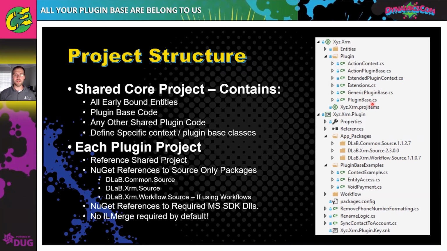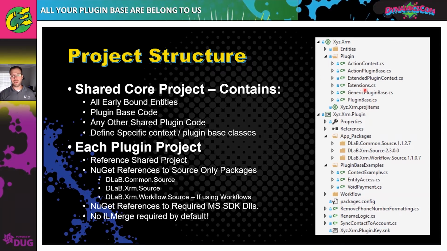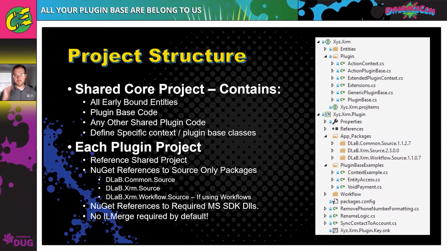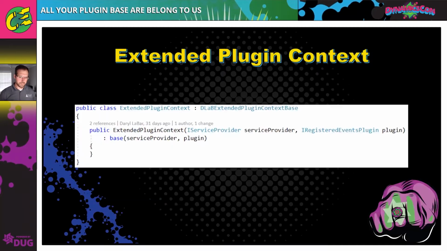So that way you can have your own plugin base class that's used however you want, and add whatever features you want to it. Maybe you want to add some sort of default JSON serialization or something like that. You can do that in here and not have to worry about touching my stuff here. So that's just a simple way of doing that. And again, another great part, there are no references besides normal .NET SDK DLLs as well as the Microsoft SDK for Microsoft XRM. So yeah, that's the project structure.